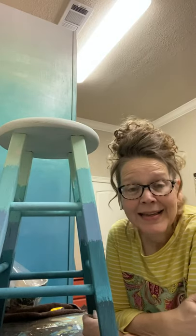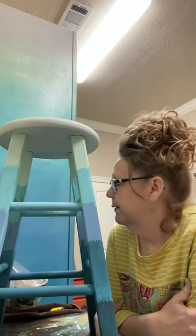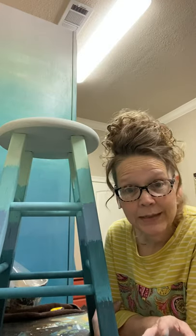Hey y'all, it's me again. I decided that instead of brooding, I would come in here and work on this barstool and just show you a little technique that I learned from watching all those videos. I'm not the best in the world, but I just want to show you the blending technique that I learned. Not sure who I learned it from - just watching Debbie's videos. Debbie's so much better than I am, I'm not in her league, but I have learned a little bit.